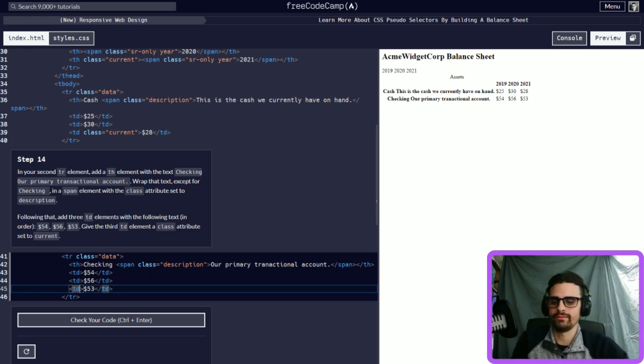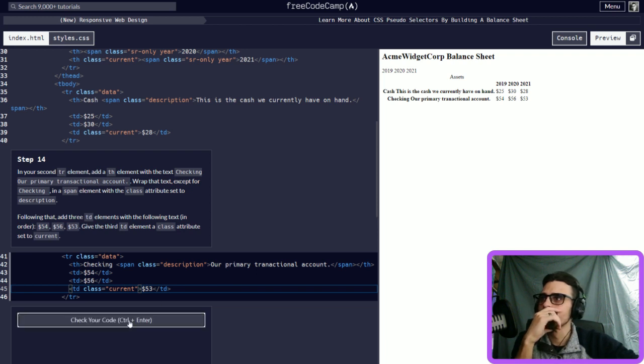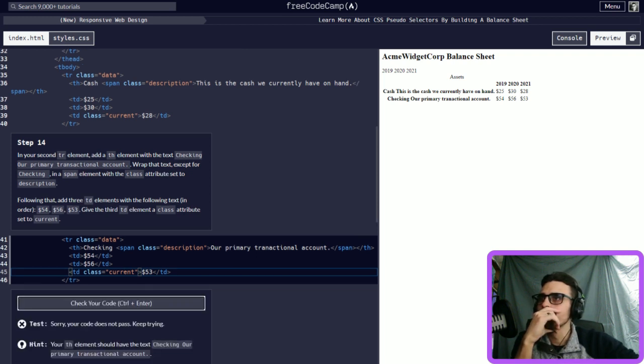Okay. First element, third element of the class set to current. Oh, with another arm. Checking account.